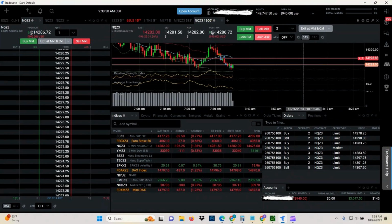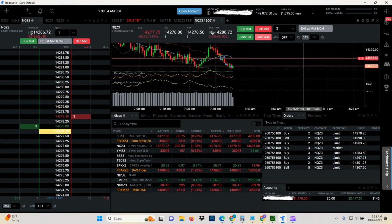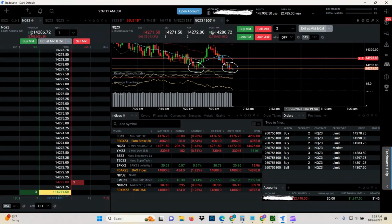Anytime we're up a decent amount, we're going to have to just take some off the table, and then we can add back on as long as everything is still within our range, as long as the structure is the same. Like right here, you can see I'm still in this trade. Now we locked in $700 in profit. The trade was, I thought we were turning around a little bit sooner, so I went long. I switched my short position to a long position, and then I saw we were still coming down, and it came down to exactly where I wanted to go, but I was already long at that point. So I added on at the point where I was going to originally go long.